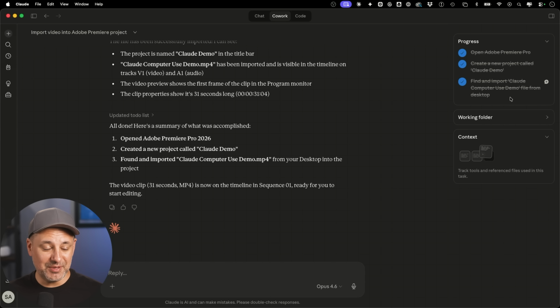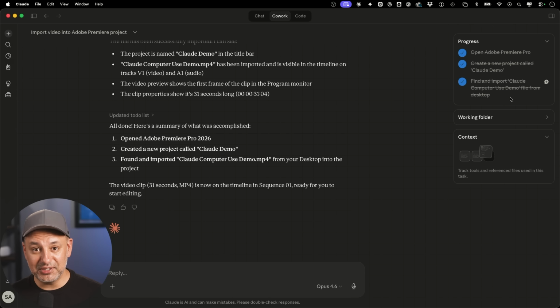I spent maybe 10 minutes on this task that obviously would take less than a minute if you did it by hand. But the second time around when I did it, it was a little bit faster. I just wanted to show you the very first time I did a task here, which had some hiccups. It had some permission issues, but it was able to do the task. Now, is it the fastest way to do the task? Obviously not. Is it going to be at some point faster than what a human could do? Most likely.